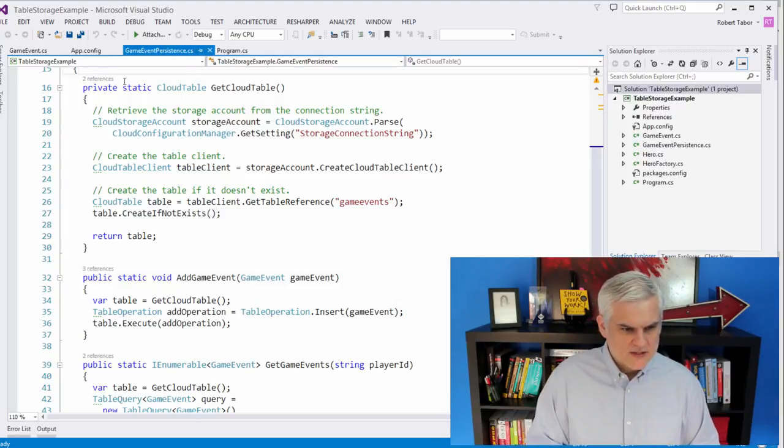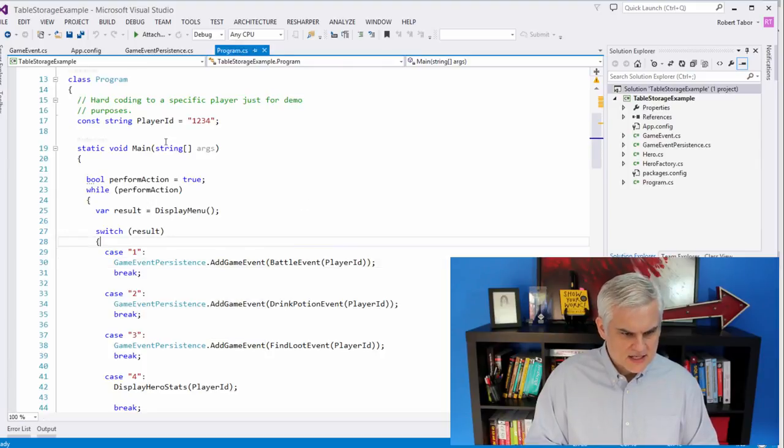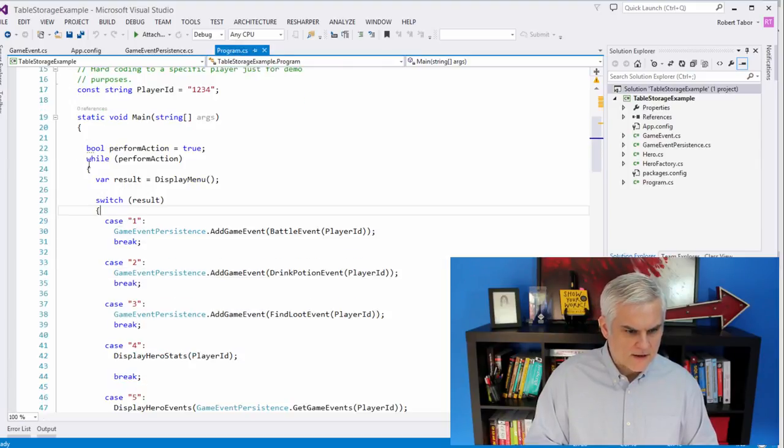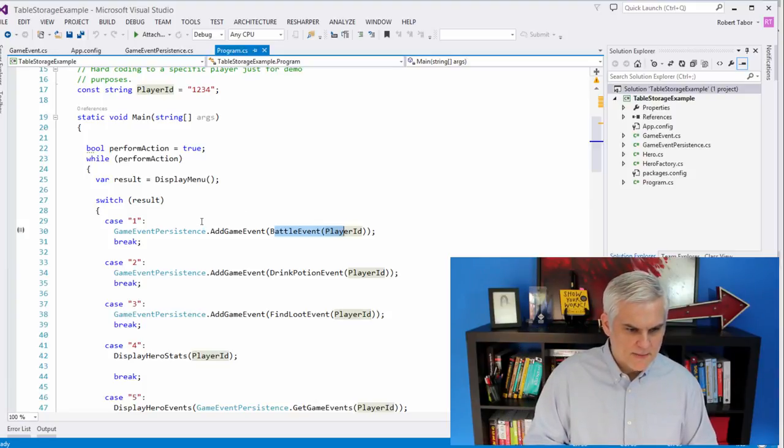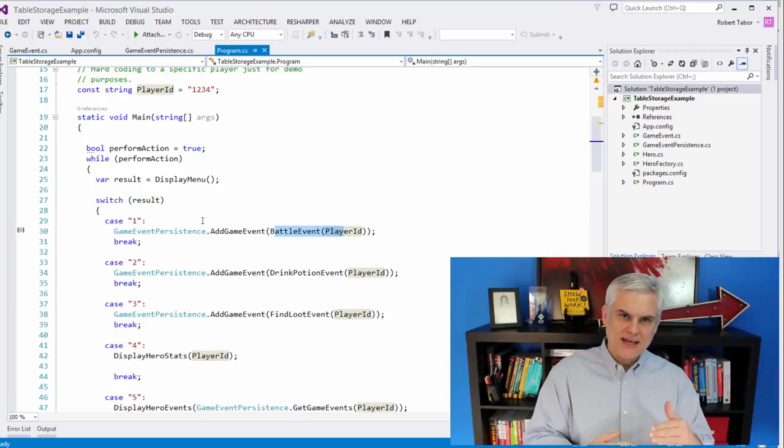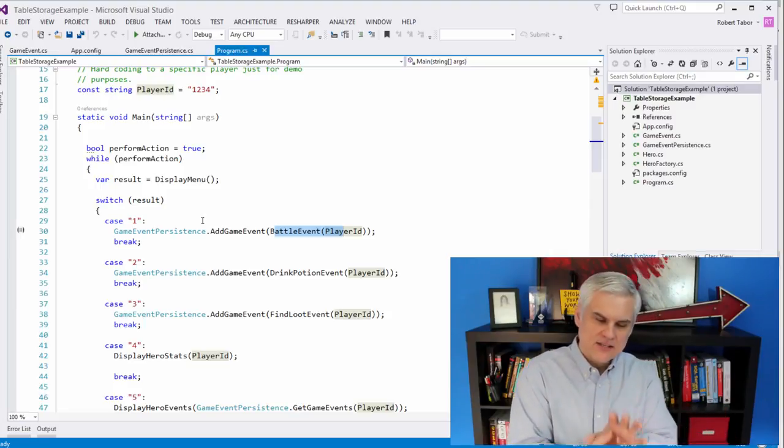If you look in program.cs, there's a menu that gets displayed, and based on the response you're either going to record a battle event, a drink potion event, or a find loot event, or we're just going to display the hero stats.